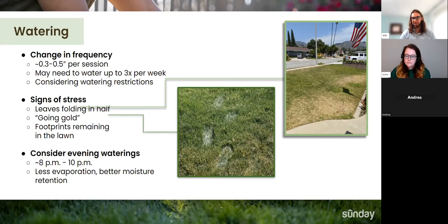In terms of providing the right amount of water per session and knowing when to water, what would we recommend from an audit perspective? Everyone's irrigation system is different, which is why we don't typically recommend a specific timing. A good rule of thumb is to take out a tuna can or sprinkler gauges, put those out in your lawn, run your sprinklers for 30 minutes, and see how much water you're getting in that container — that tells you your water output for that amount of time. For example, it takes about 45 minutes to get to half an inch, so running sprinklers for 45 minutes per session works well. If your area is very arid you can get away with evening waterings, but if it's somewhere that stays more humid — like Austin, which is a little sweaty right now — morning waterings are the way to go.